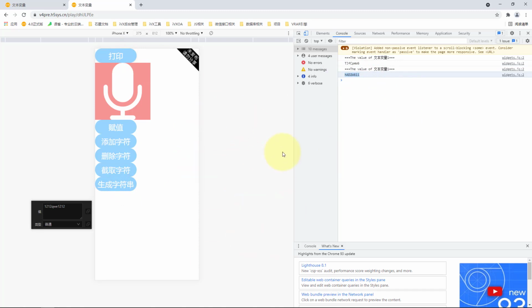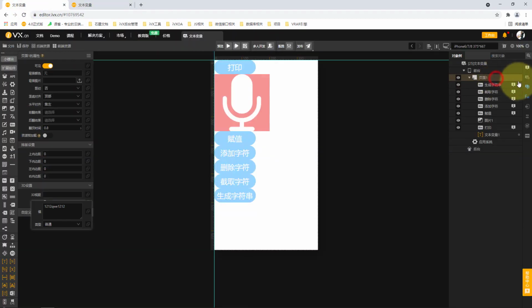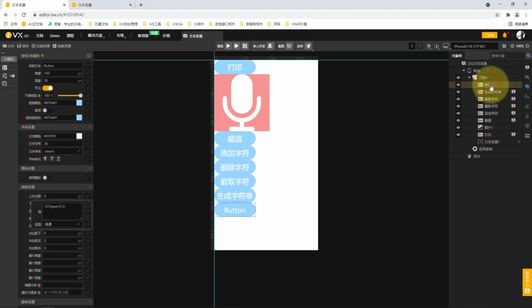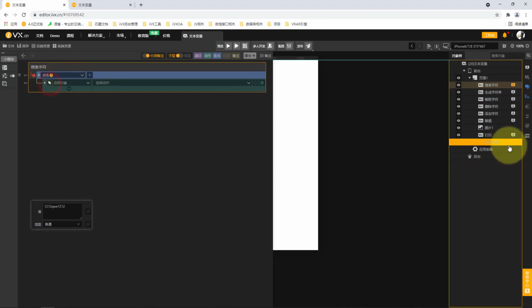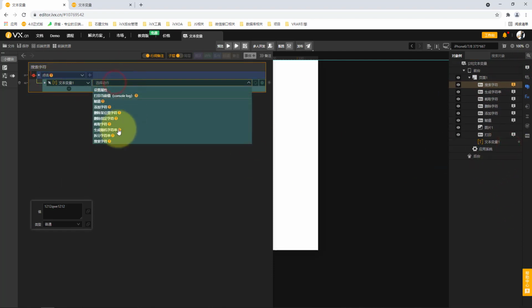Then there is a feature that is our search string. Here we also add a button, which is called search character. Similarly, we click an event to trigger it. When it is clicked, we let the text variable execute a content called search string. Why don't we talk about splitting strings first? Because splitting strings needs to be split into an array. After we finish learning one-dimensional arrays, we will come back to that event. So here we talk about the search character function.